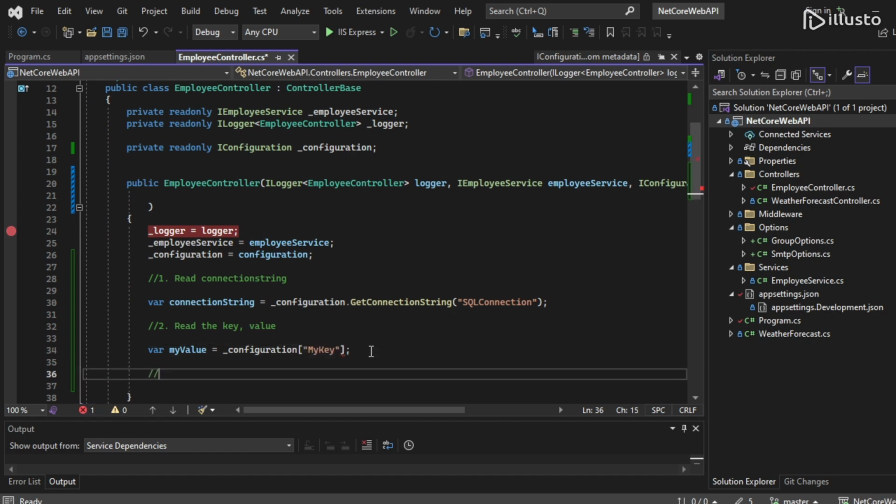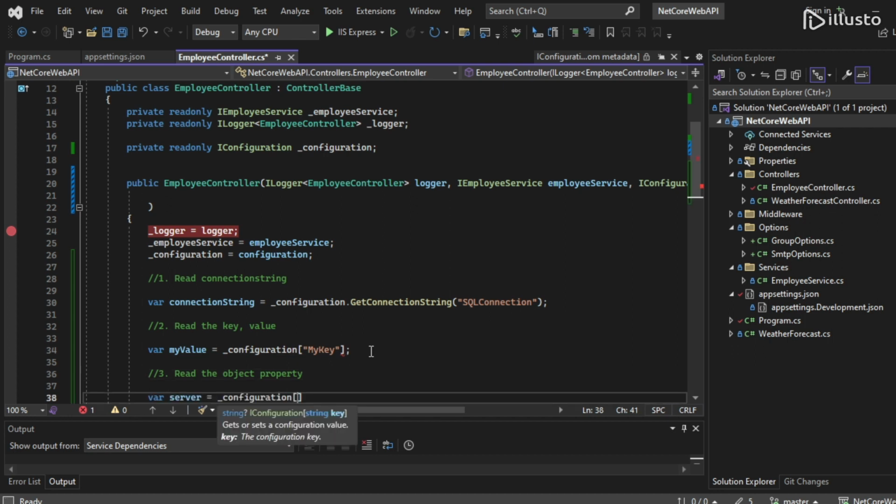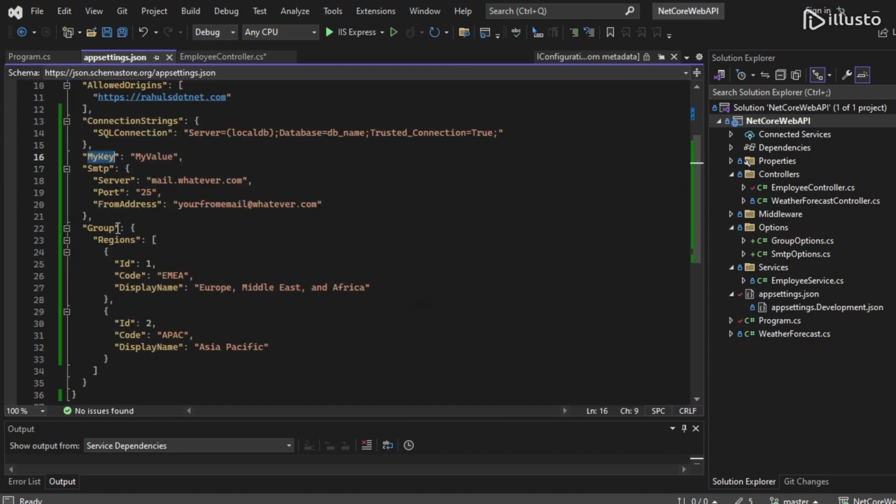The third one is how to read an object property. For example, I want to read the server detail in the SMTP object. Here I need to provide configuration, then SMTP, and inside it the server detail I want to read.